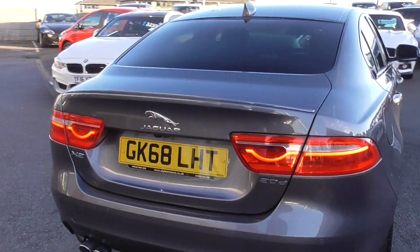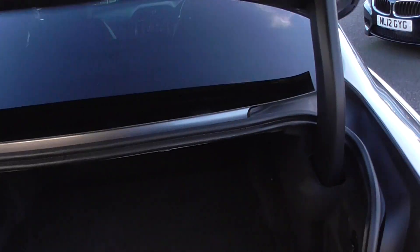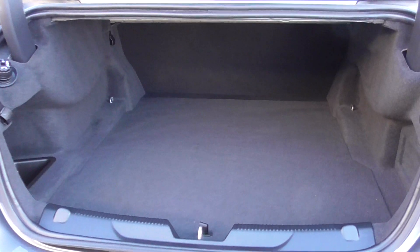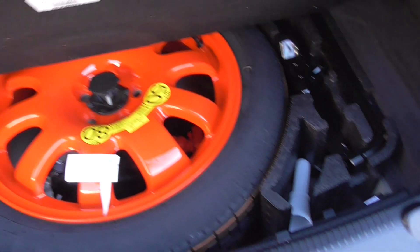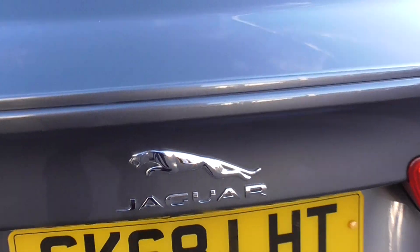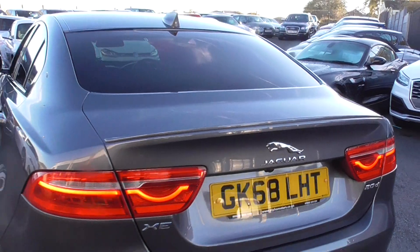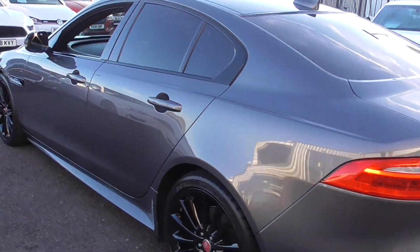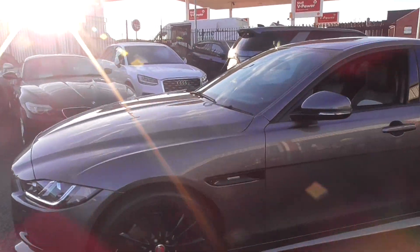Coming through, we've got rear parking sensors, privacy glass, boot lip spoiler. Looking through to the boot, a very nice decent loading space - it stretches all the way back. Down here you'll find a space saver spare wheel, which is a nice thing to have. Usually these cars come equipped with a tyre inflation kit, so the spare wheel gives you a bit of peace of mind. We've got the reversing camera, and just looking down the side of the car, you can tell it's truly been cherished by the previous owner.